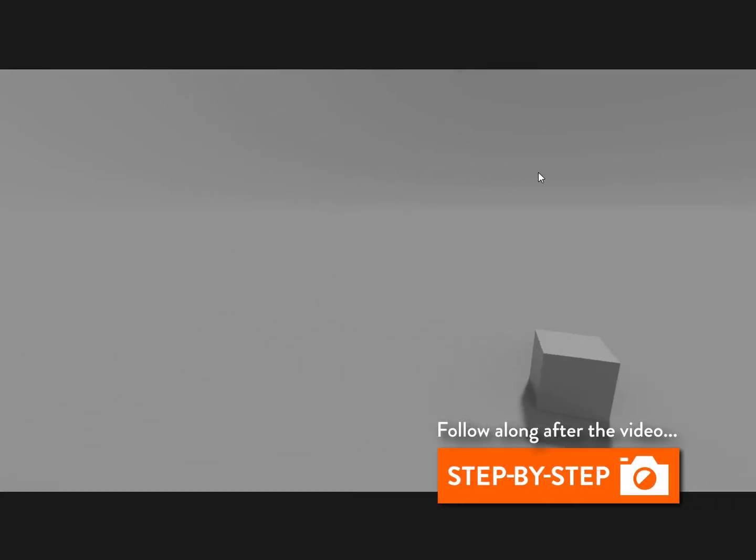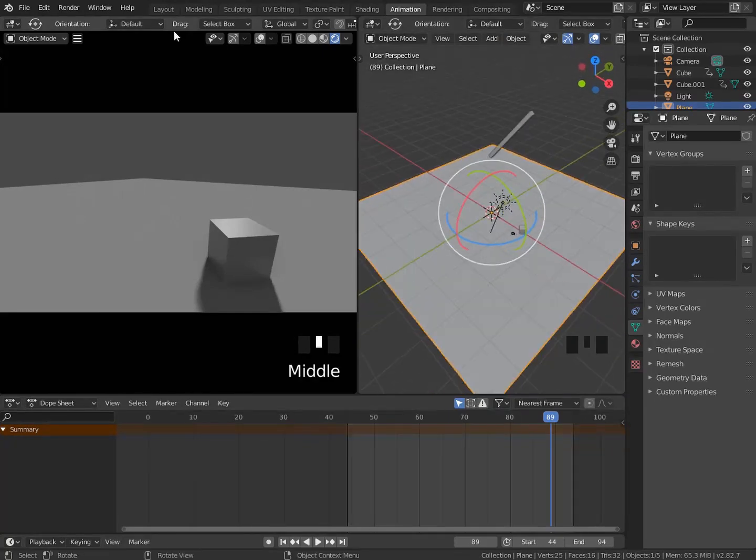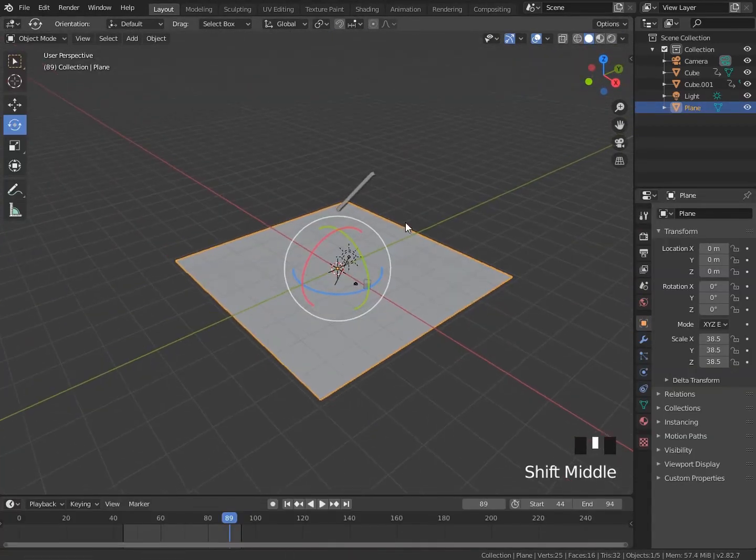So this is the infinite room. It's just kind of like an environment that feels like it just fades off into nothing with a nice gradient in the background. It's very, very basic, very, very good for animation purposes. So all we've got to do here is simply go into my layout mode. So we'll jump into modeling mode for a little bit.